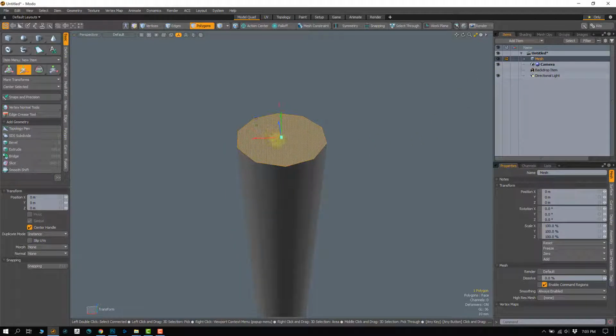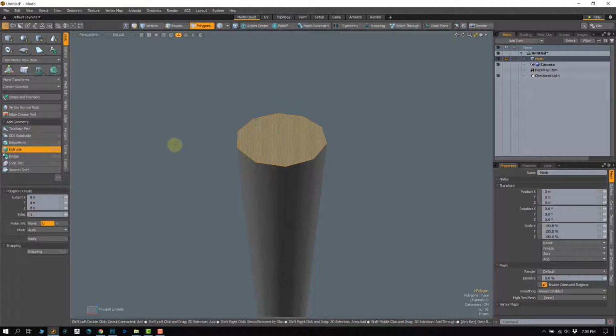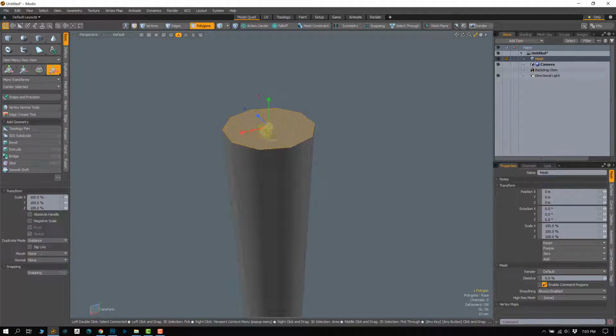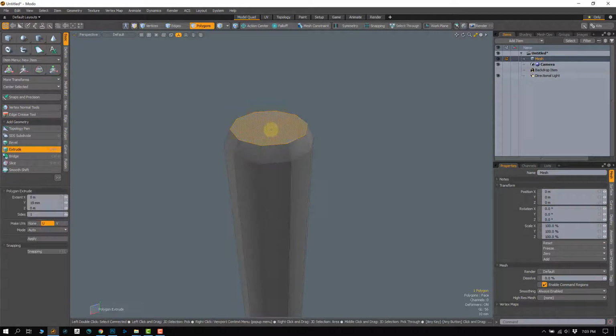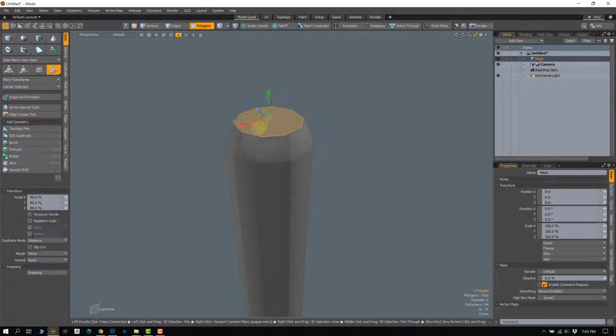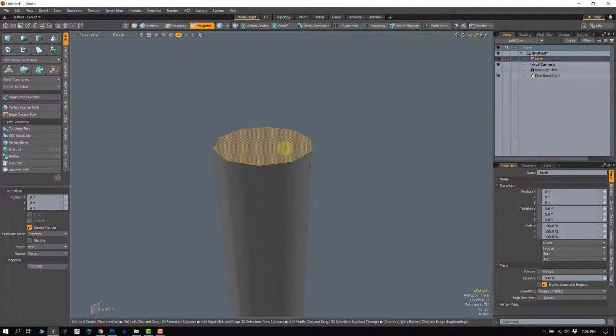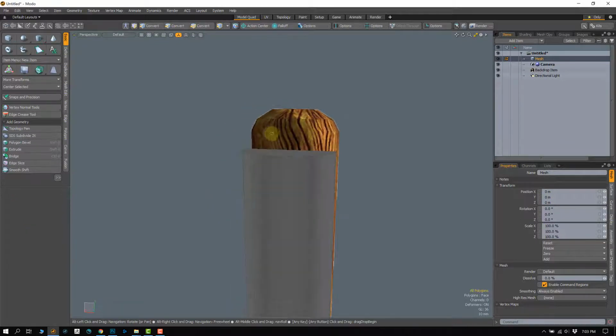So what I'm going to do effectively is do the extrude tool. So again, I just hit the hotkey for extrude, pull that up, scale it down, extrude again, pull that up, scale it down. But right now I just kind of eyeballed that and guessed what the bat would look like. Let's see if we can't find a little bit more accurate way of doing that.